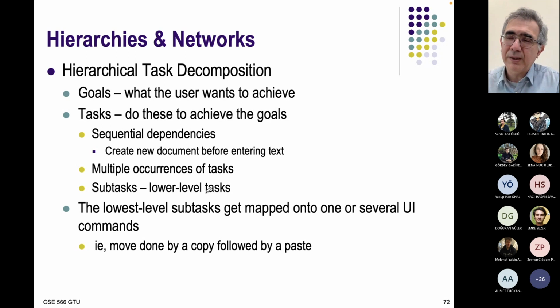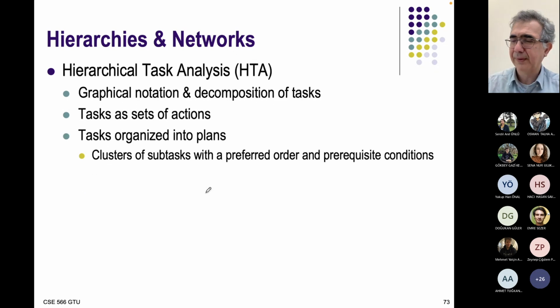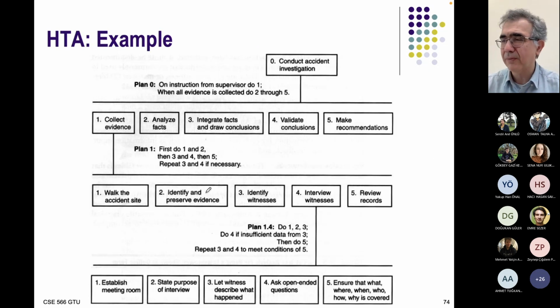The famous one is the HTA, hierarchical task analysis, or some people say hierarchical task decomposition. It focuses on goals, tasks, and subtasks. Basically, the lowest elements in the subtasks are user interface counterparts. It's a graphical representation. It's organized into plans. There are plans, plan A, plan B, plan C. I'm going to show you.